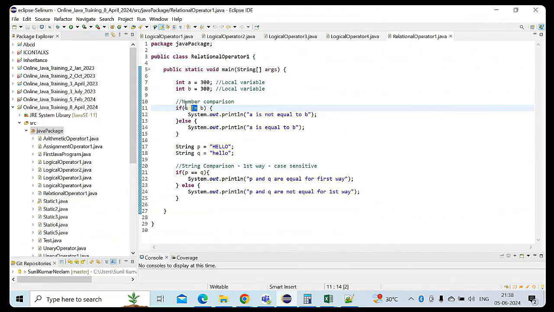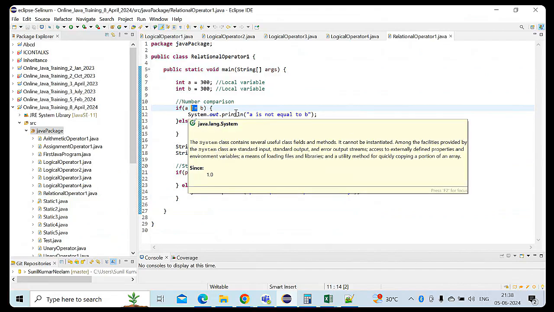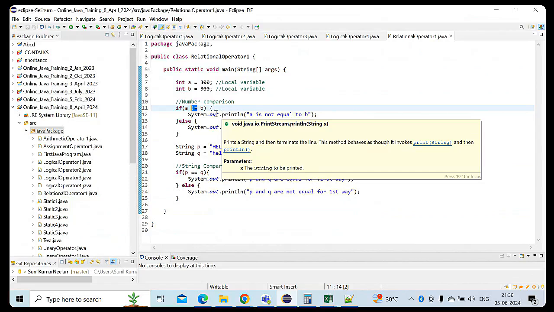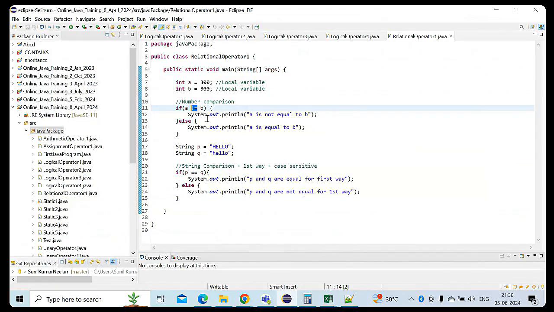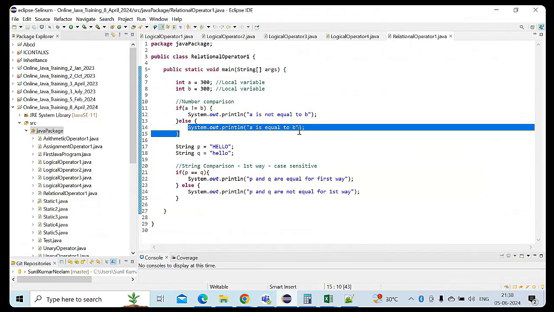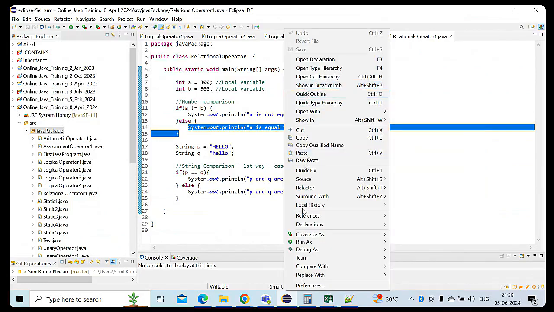Okay. So if a is not equal to b, that means if the first statement is false, then it will go and execute the second statement. That is the thing. We will get output.